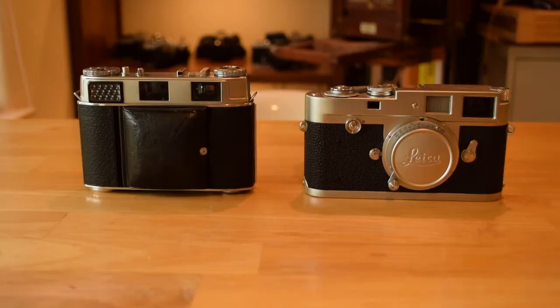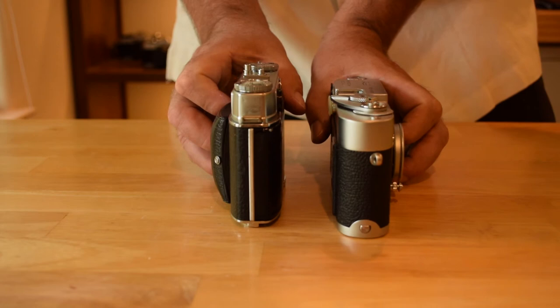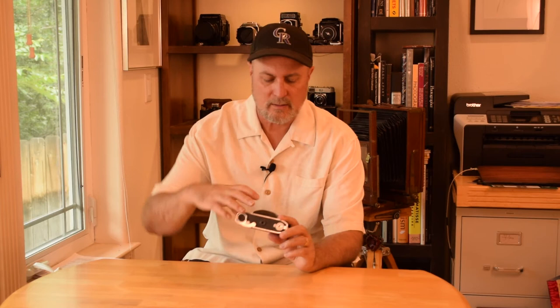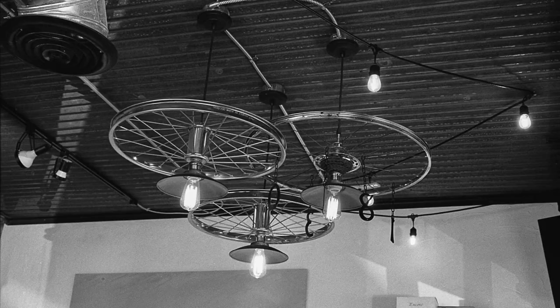My fingers wrap around the front and I feel I have a really good grip on it. It's also a really nice compact size — you can fit this into most pockets; it's a little uncomfortable, but it fits. Here's its size versus the Leica M2. It's a little bit taller than the M2 but not nearly as long. The other thing is there's a super funky film advance lever down here at the bottom. Most 35mm cameras have the film advance lever at the top with your right hand thumb, but this — you slide down and it's almost like you take your middle finger and just wind this guy around. It works and it's neat and kind of fun, and actually it's just like a smooth motion.